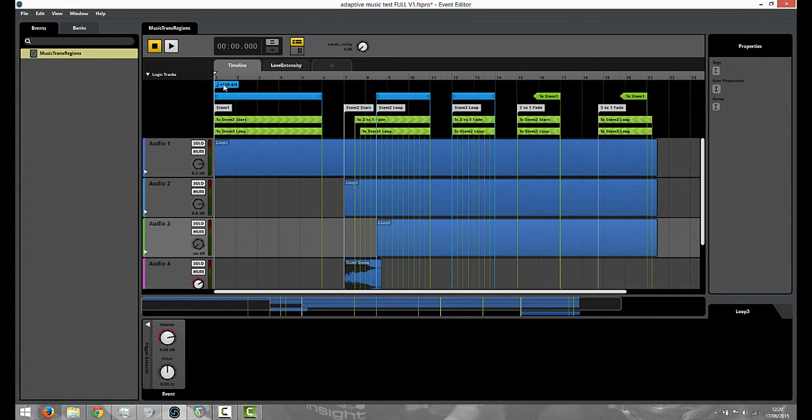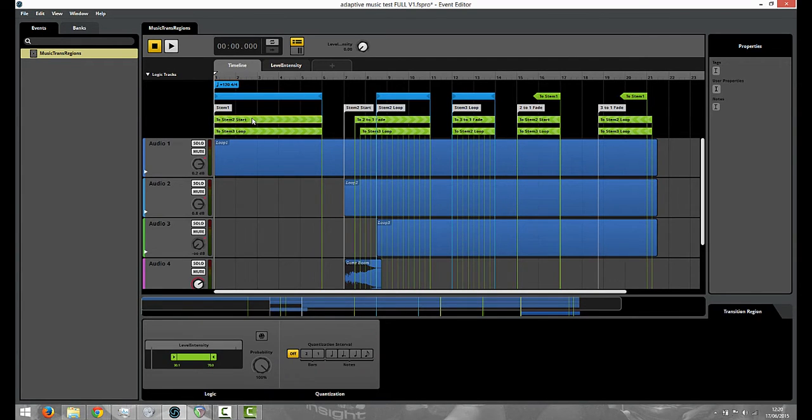So I've set the tempo, a 120 tempo marker. And I have this loop region, just an arbitrary loop region. And then these transition regions, meaning that at any point that the level intensity gets increased while it is playing inside this loop region, it will jump over to the next marker. So this goes to the start of stem two. And if the player goes from loop one all the way up to the most intense loop three, if it goes above 70, then it will jump over into the final loop here. So let me just play it, and I'll demonstrate what happens.